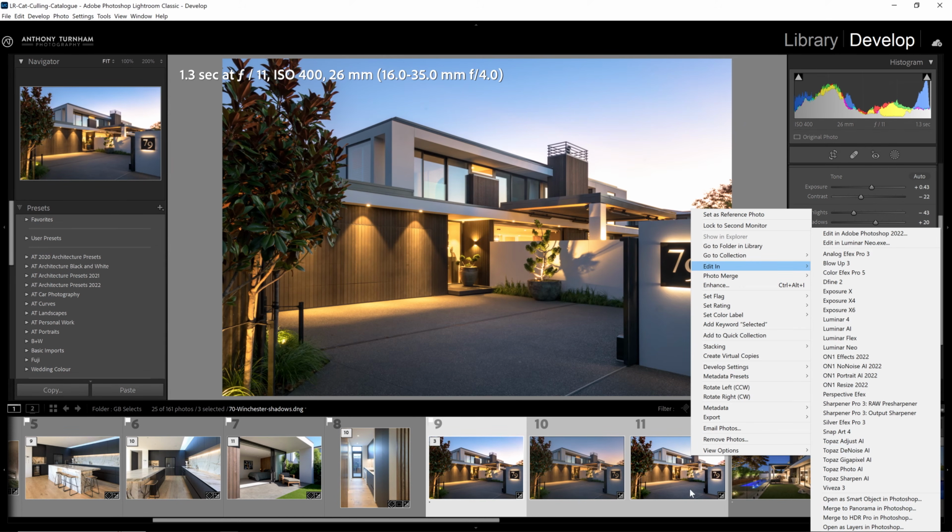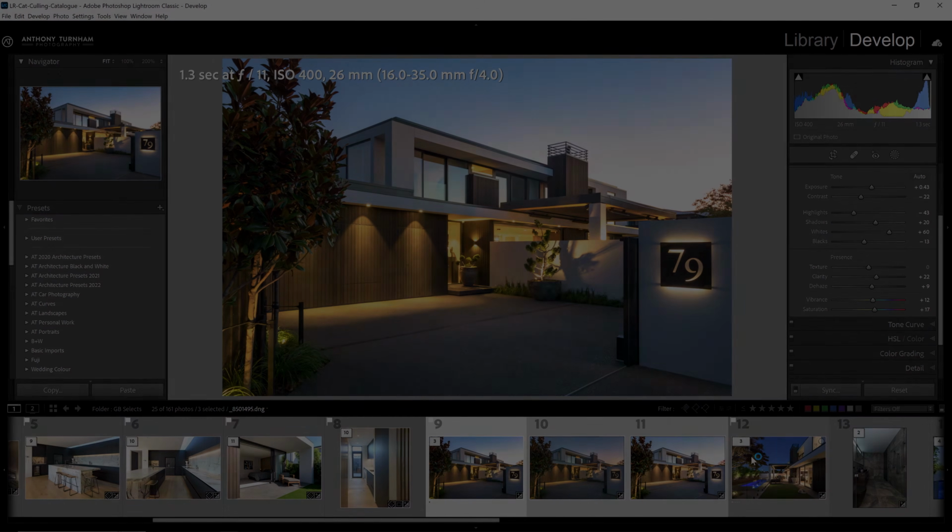What we can do is open as layers in Photoshop. When you get confident and you're happy with the edits that you've made in Lightroom, that is the way I'd recommend doing it. However, when you're just starting out, I actually think a better way is to open as smart objects in Photoshop. Then if you need to make adjustments because things aren't merging quite as well as you would like, you still have access to all of this raw information. So for now, I'm going to open it as smart objects just to show you that approach.